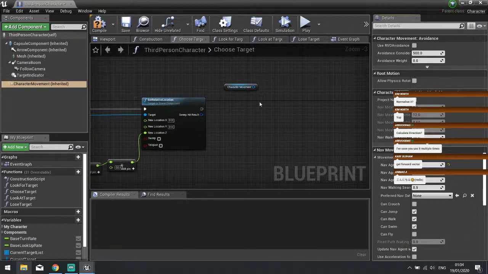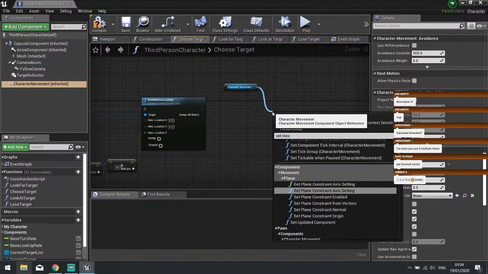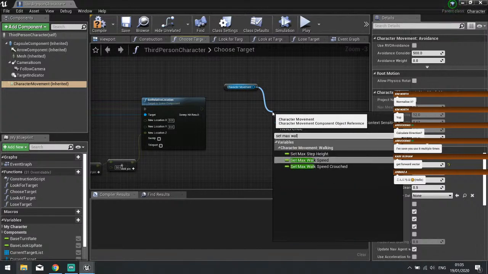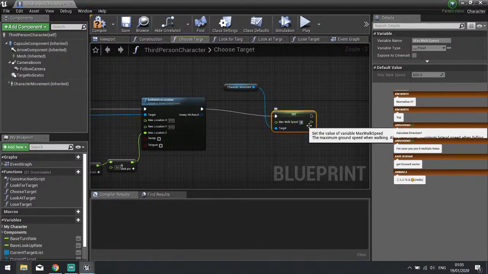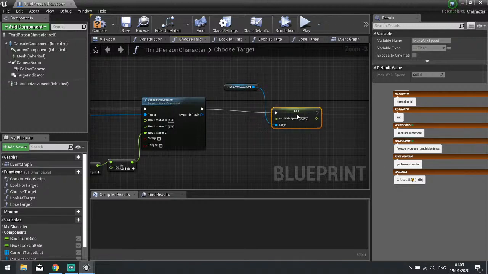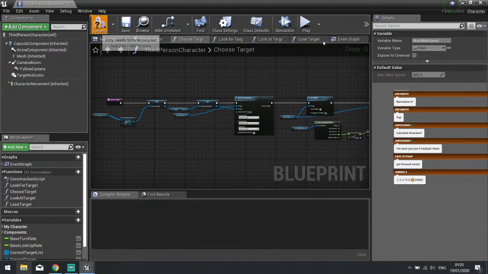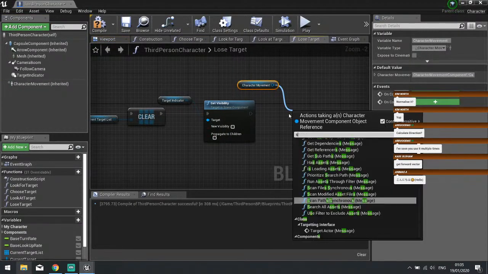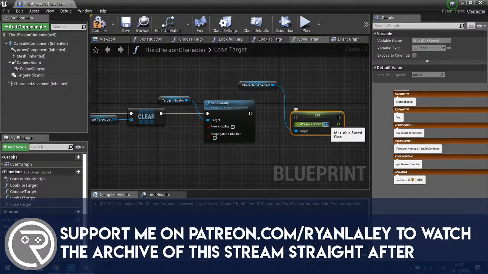Okay, so we're going to set max walk speed to 300, and when we lose target, we want to set max walk speed back to 600.